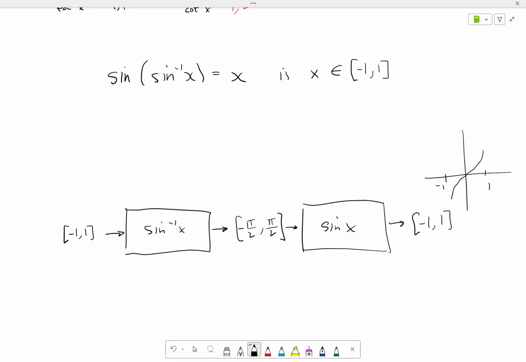Yes, Oliver? You did the domain of sine inverse of x, and then you do the domain of sine of x. No, then I put the output of sine inverse, it's a range, and so that's also the domain. And then this becomes the inputs into this one. It's not the full domain of sine of x, it's a limited domain, right? Yes, exactly. It's not trying to find a solution, it's trying to find the domain in which they equal that. I'm showing a relationship that this will cancel if the input is between -1 and 1.